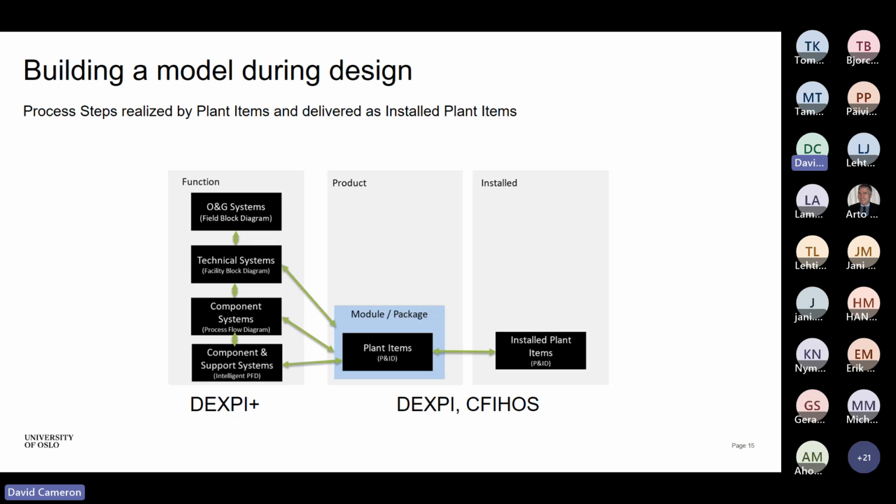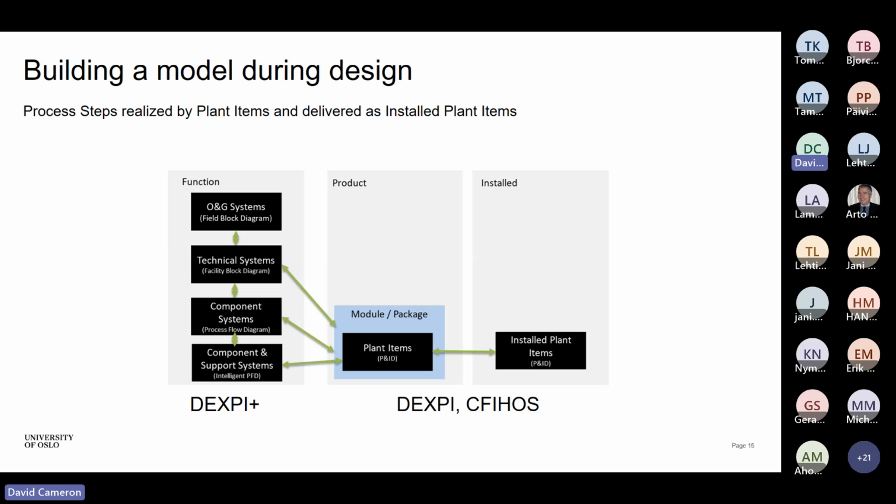And they're built up like those little dolls which fit into each other. In the interests of sanity and interface control, you define your system boundaries to be the natural places where systems start and end. And you build downwards from a field block diagram saying, I've got this reservoir, this oil platform, this pipeline, really high-level granularity systems, which are then broken down into technical systems to say I have a separation train, followed by a compression train, followed by another separation train, followed by a compression train.